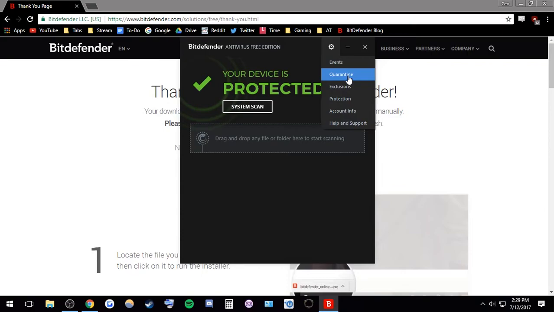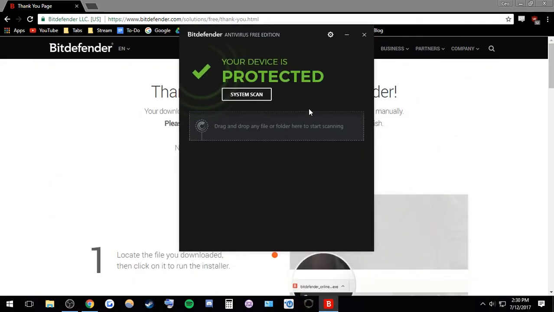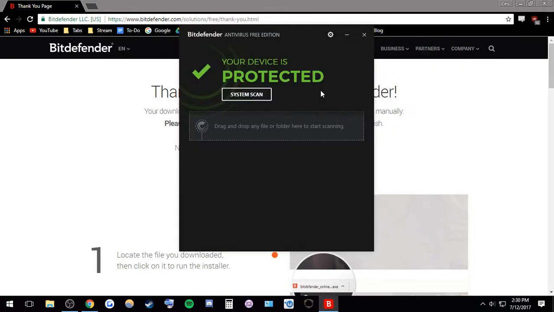But for the most part, it's going to be using its active protection shield to be scanning stuff, so it can scan files and determine as time goes on what that file is doing on your computer. And if it does get blocked, say you see a file disappear, you can check here and see if it gets thrown in the quarantine. There's also stuff like files you don't want removed, and here's all the events like updates, whatnot. So now we're going to go and get some malware samples and see what's going on.